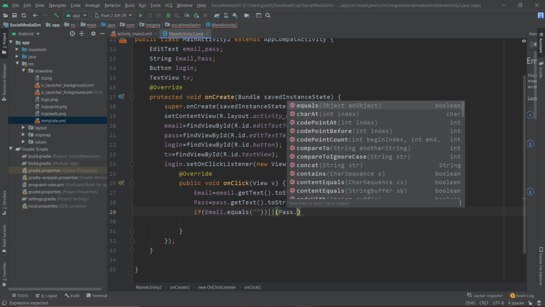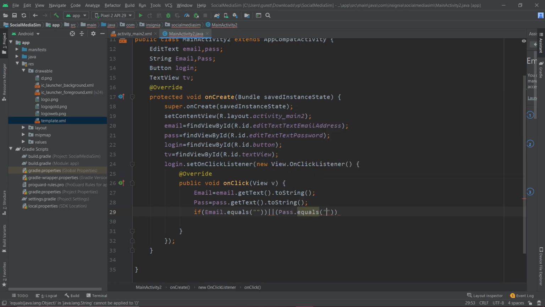Pass.equals null object reference, then we'll do something. So we'll ask the user to enter all the details.